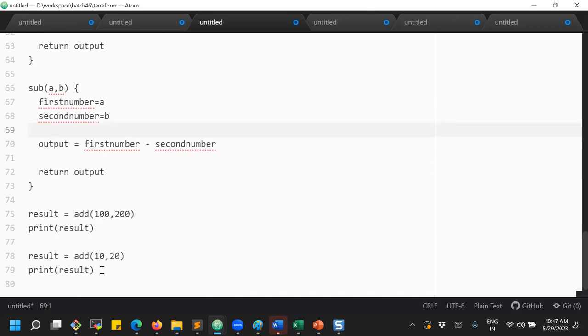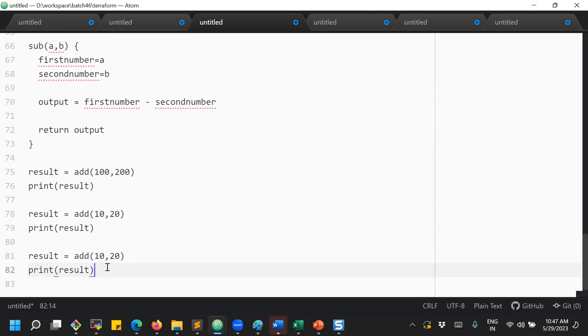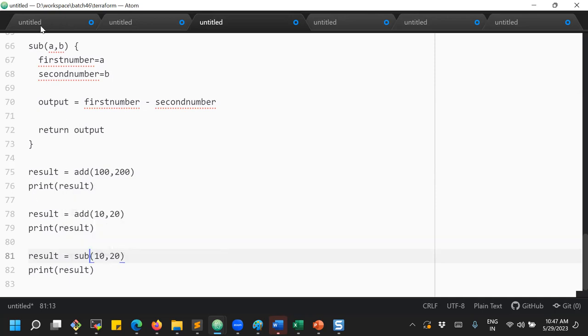But while invoking that, how do we invoke it? How do we invoke the function? Invoking or calling the function. Now I need to call that function, that is sub. What is the name we have? The function name. The same function name I need to use, and the A value, B value. What would I like to pass? I'd like to pass a 20 here and a 10 here.